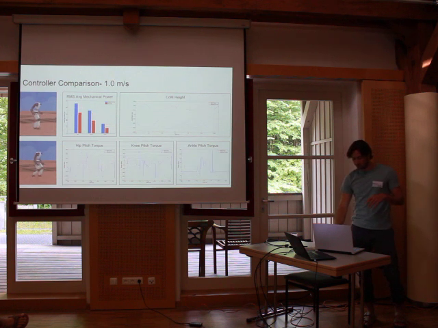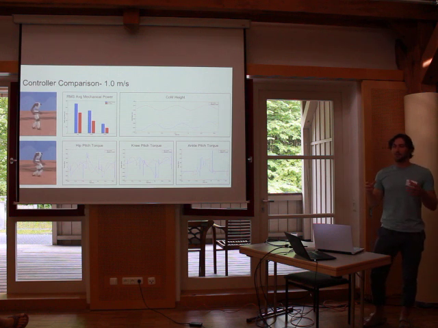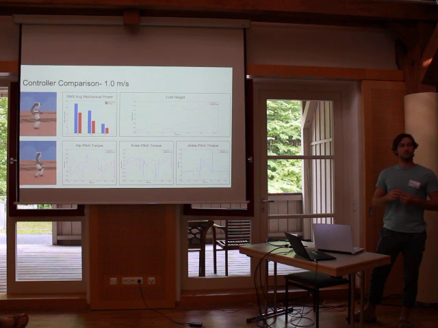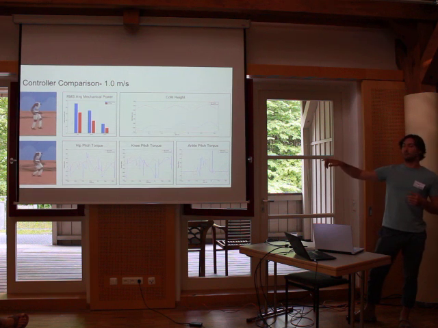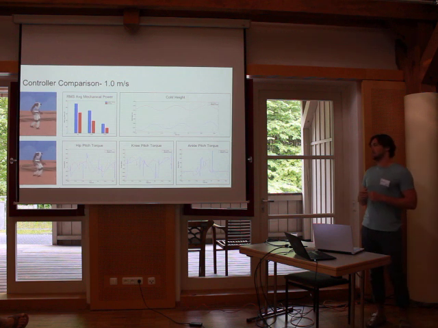When we go to 1 meter per second, the comparison gets a little bit weird because we had a lot of issues actually getting our baseline controller to walk well for steady state at this speed. Can I ask you a quick question? Sure. Are you trying to regulate the center of mass height to be constant for both of them? For the fast walking, no. For the regular, it has a center of mass height trajectory, yes.